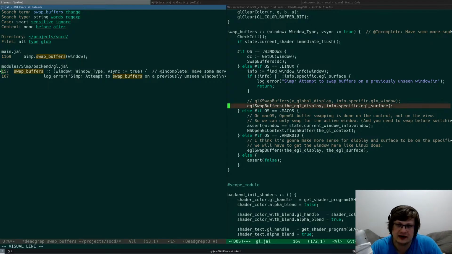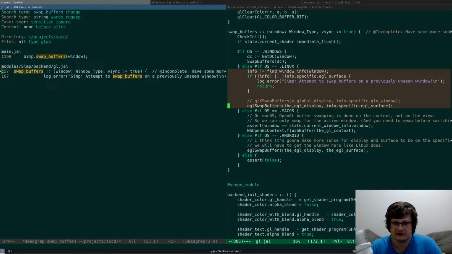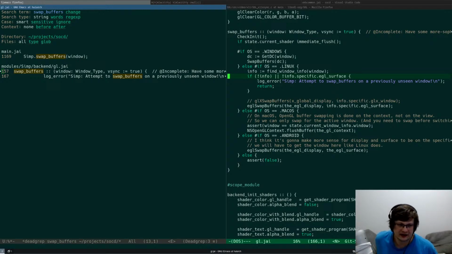And here what I can do is I can actually just do JDL swap buffers, and I can just put a window on it, and then the window will have the EGL display and platform-specific info and surface, and then my library will under the hood do all of this stuff.